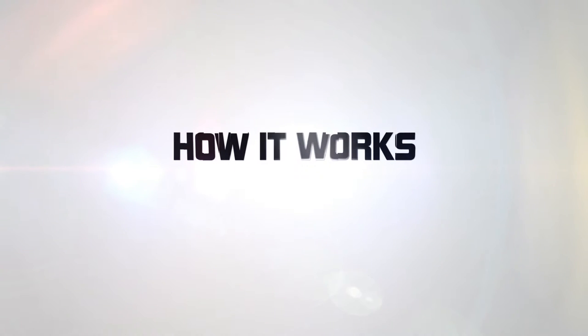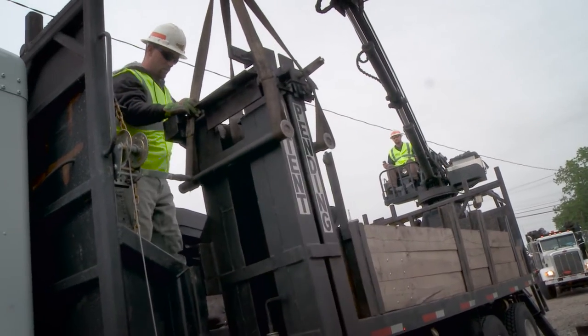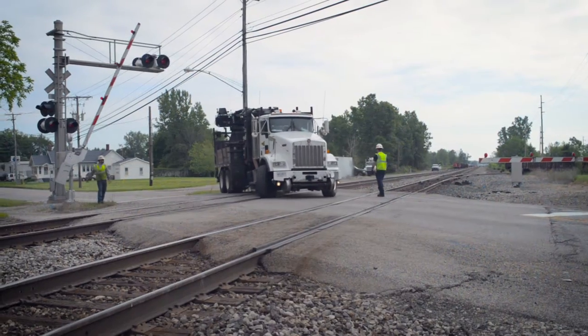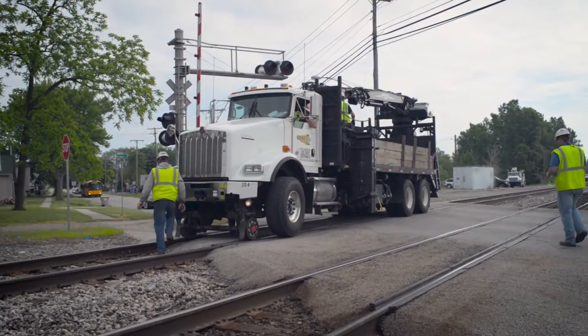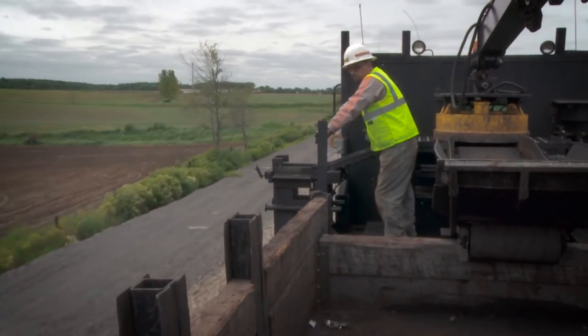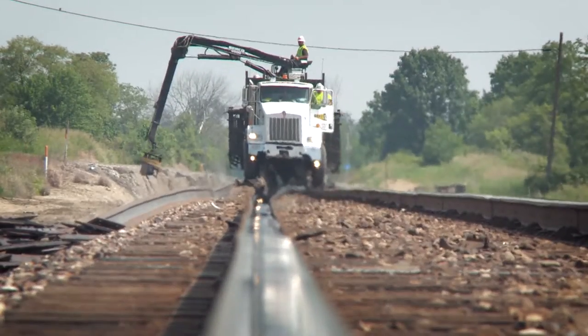Here's how it works. Each truck works with a three-man crew. Prior to setting on the tracks, a crane operator quickly loads over 2,000 tie plates in the Genesis Rail Truck with a powerful magnet. Once track time is given, Genesis Rail Distribution Trucks are quickly loaded onto the track and driven to the worksite. There are no trailers to load, which saves valuable track time and lets the tie plate distribution team begin laying plates sooner than ever before.